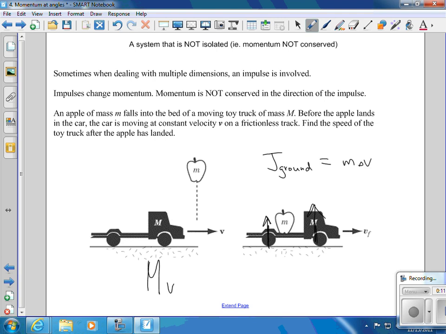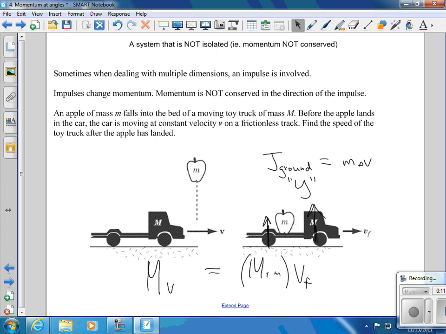That doesn't take away the truck's momentum, however, because this is in the Y direction. So when I see this picture, you want to think conservation of momentum like all of the other problems this chapter, but the apple's momentum is not conserved because the ground exerts an impulse to take it away. The X momentum, however, there's no outside force, just the truck and the apple. There's no outside force to take away or change the X momentum of the system. So the truck's initial momentum will become the truck plus apple's final X momentum. So momentum in this case is conserved in the X, but not in the Y.